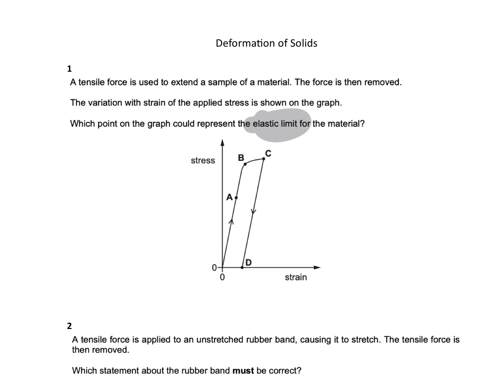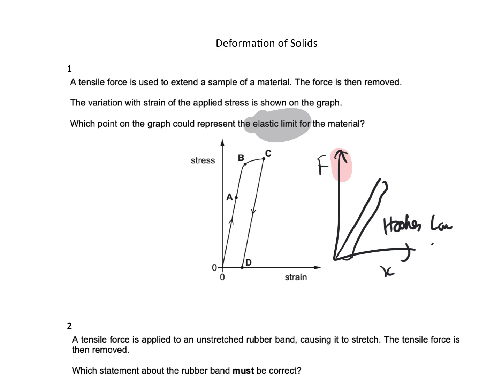They are separate things. On a stress-strain or a force-extension graph, this could be force and extension, you get a straight line from the origin. This is the part that obeys Hooke's law, where F is proportional to x. When you get to the end of that point, the limit of proportionality, it starts to curve. So you can always see it on the graph because it starts to curve. And that is not the same place as the elastic limit. We can only find the elastic limit by experiment.